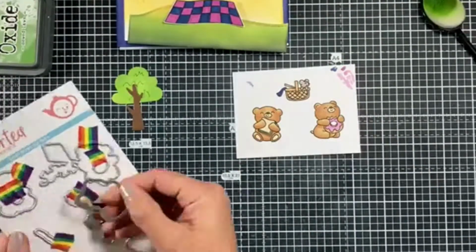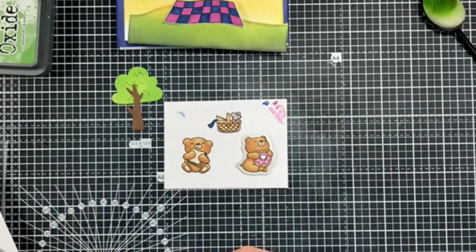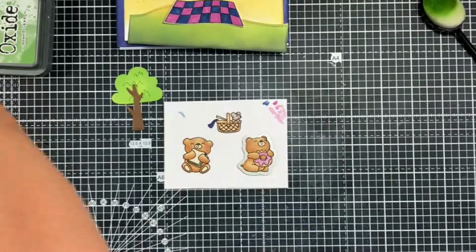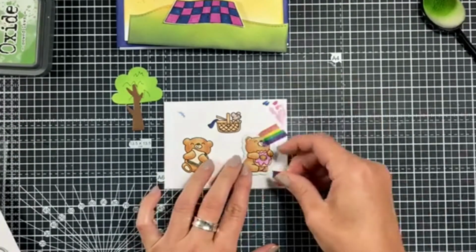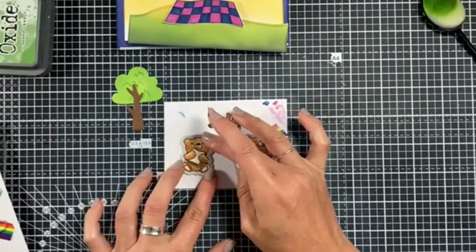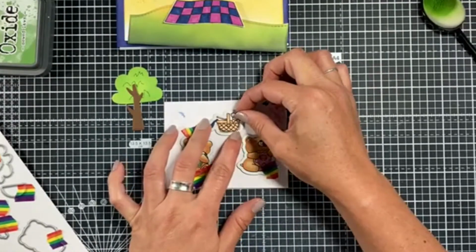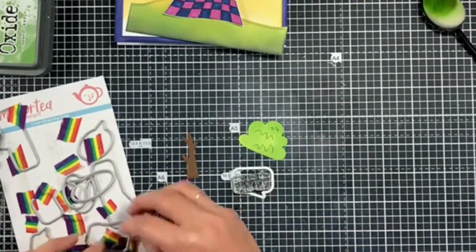And now I'm going to use the coordinating dies to cut these little guys out. And as I came to add the coordinating die, I realised that I'd missed that little bit of the bear's body behind his donut there. So I just added a quick bit of colour to make sure that image was complete.